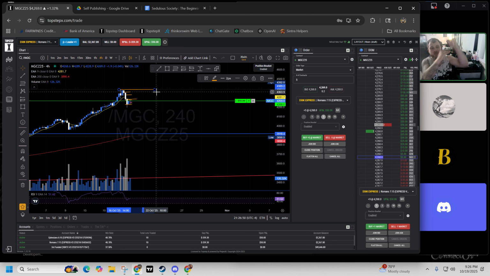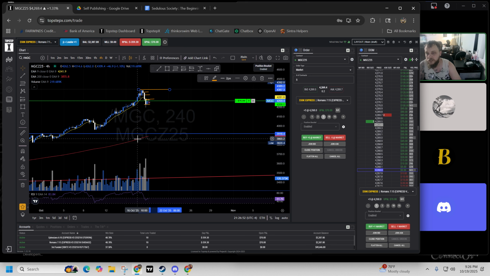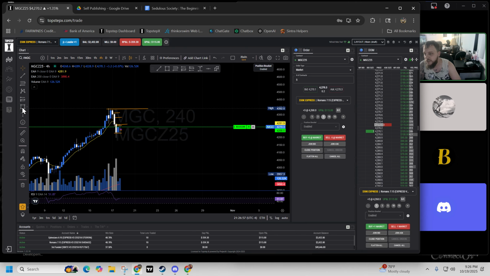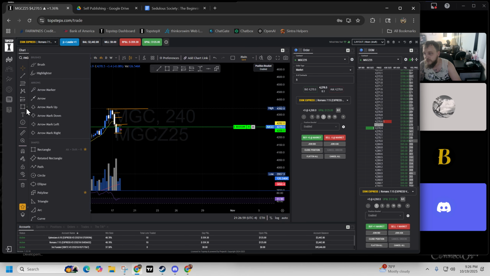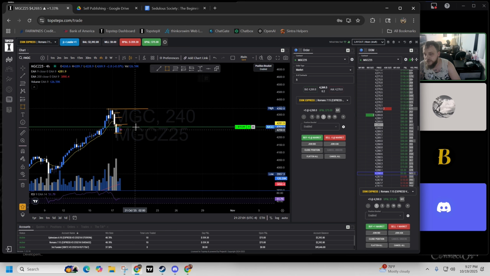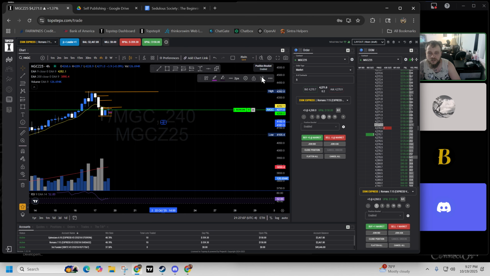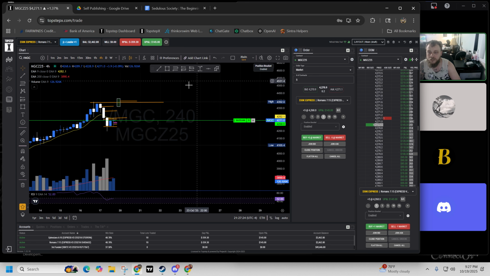But if we see a nice big Marubozu, let me see if I can draw on here a little bit. I guess a rectangle would work, right? So let's say we see a big green candlestick that goes like this. Say we see a big green candlestick, right? We can probably anticipate that the market's going to pull back to the equilibrium of it, and then the moment we see it sweep, it's going to come up.